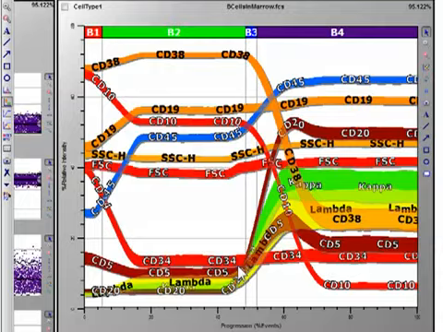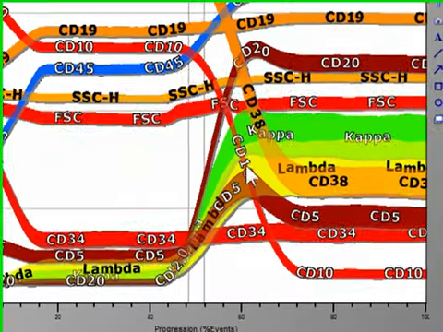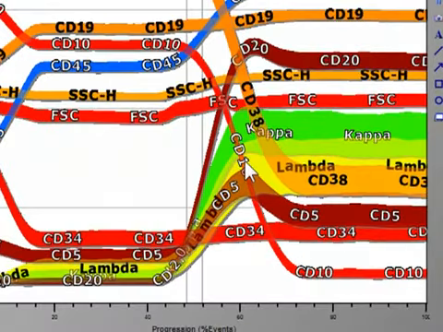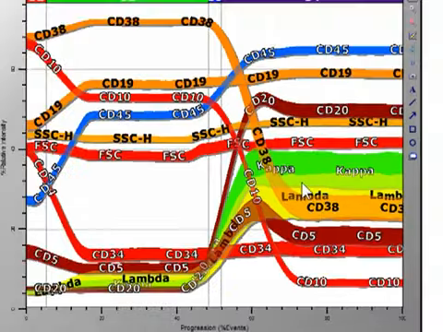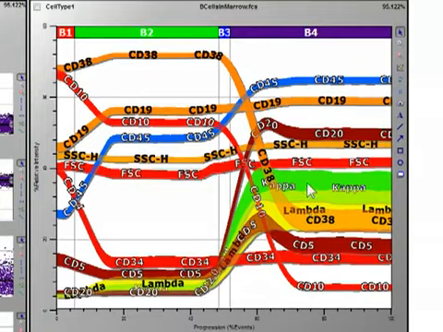Now, I'm seeing that kappa and lambda are broadening as a function of the progression. Is there a meaning there? Right. That's another piece of information that's being shown in this graph: the width of these bands is proportional to the amount of variability in the data. And in this particular case, for these kappa and lambda light chains, this variability is due to the heterogeneity of the data itself.